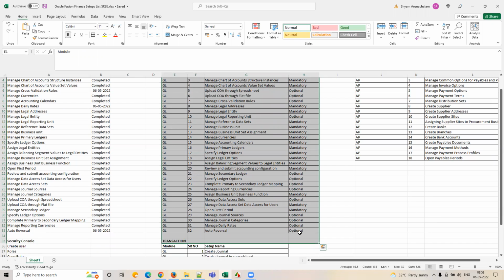Okay, no problem. Those things we'll discuss separately. I was just trying to understand, nothing else, because earlier in R12, they put it inside GL only, and over here it's a different module. I was not aware about this. Absolutely, you can check the internet also. Allocation now in Fusion has been purely converted to EPM. It will be available in the GL module, but when you navigate to the setup, it will go to Enterprise Performance Management.